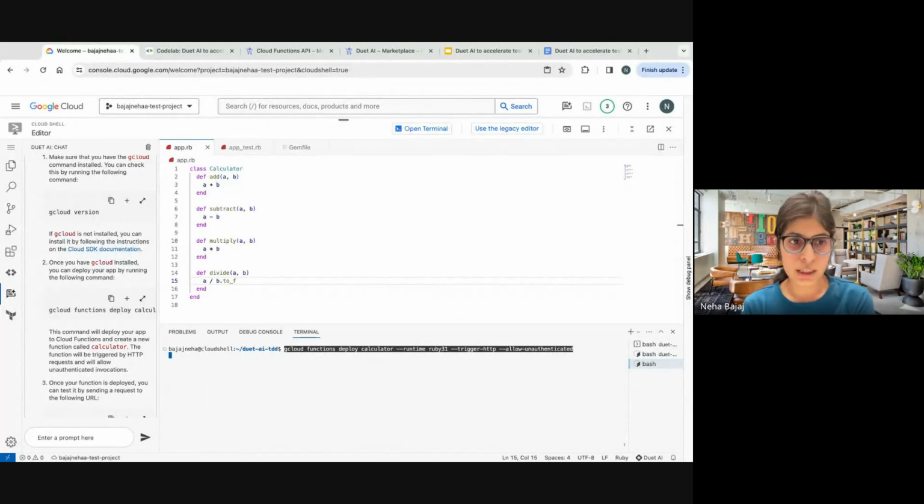In this codelab, we are not going to go through the authentication process. So either you copy this command from here, what Duet AI gives you, or from the codelab. Let's say for whatever reason you don't have the allow-unauthenticated flag at the end, and you run this deploy command. It will prompt you to ask whether you are going to allow an unauthenticated operation or not. Please just enter Y and press enter. Okay, I'm just going to enter this command and see what happens.